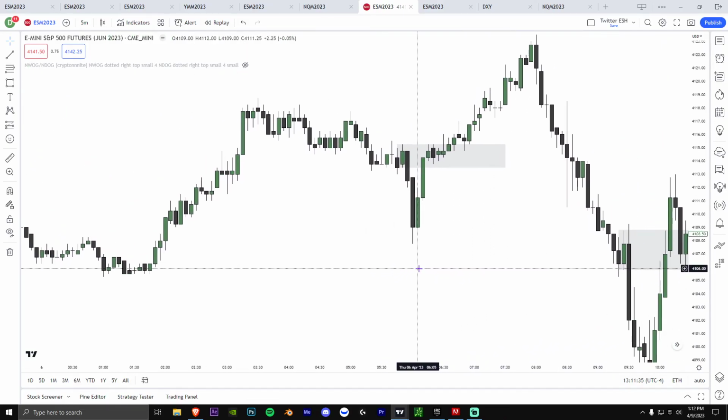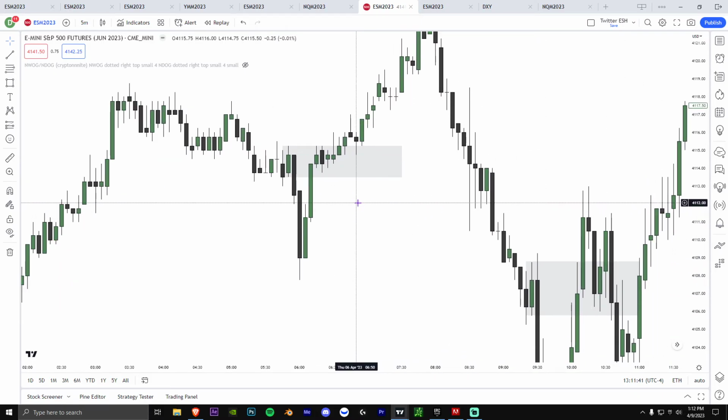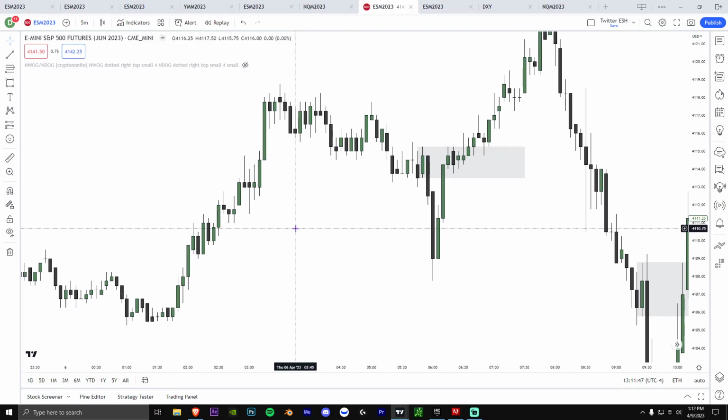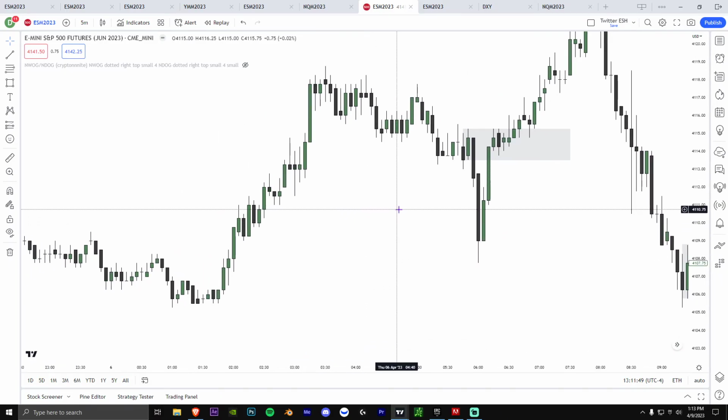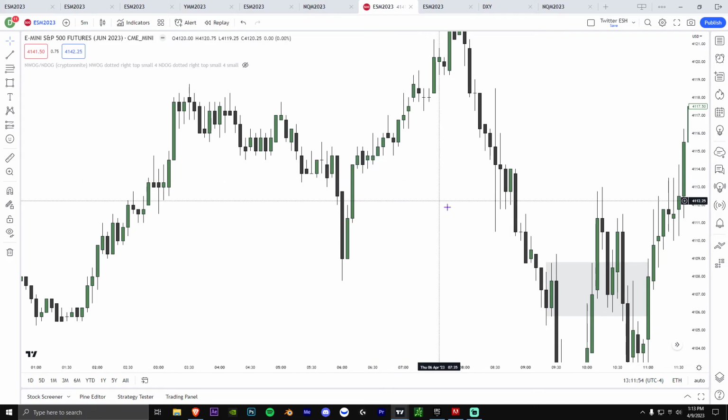So again, stop loss for breaker would be close back above or close back below. You could just place it under or over as soon as you wick, but that's going to be a little too aggressive, in my opinion. You're going to get stopped more likely than not, and the play might still work in your favor. So that is for a breaker block.